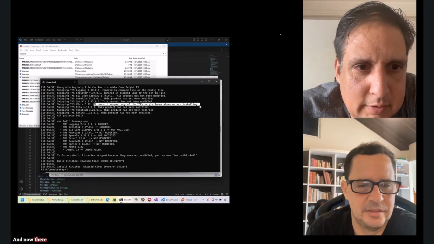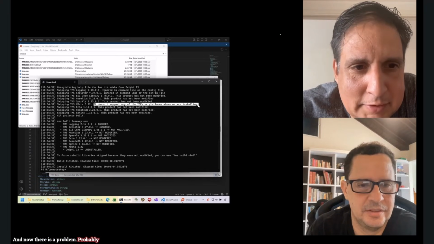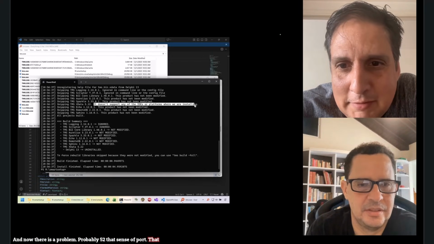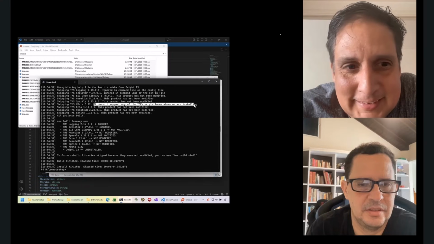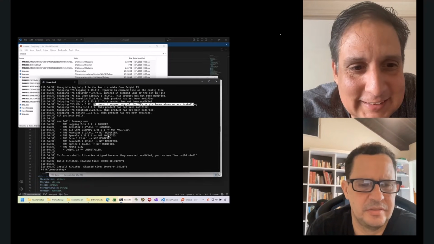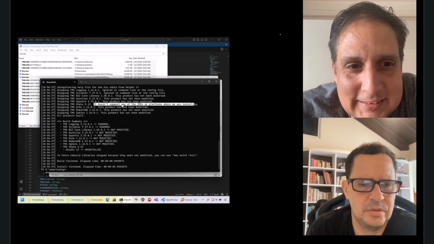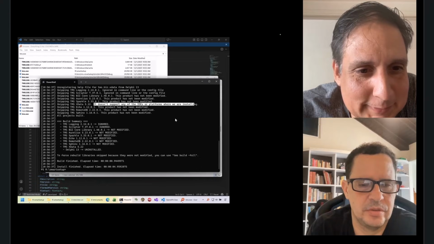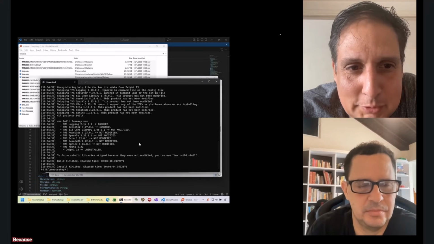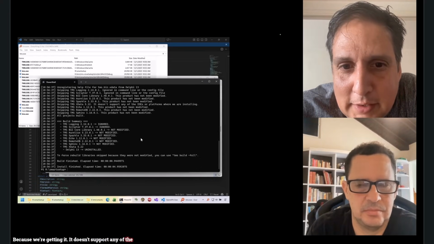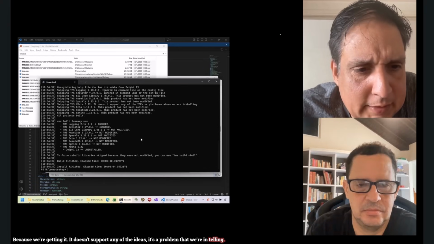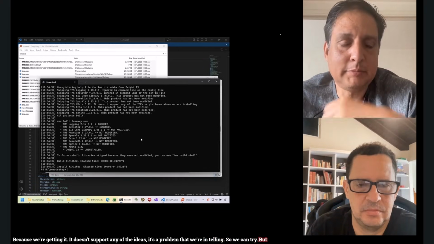No, there is a problem. Probably 5.22 doesn't support Delphi 13, no? Because we are getting that it doesn't support any of the IDEs or platforms that we are installing.